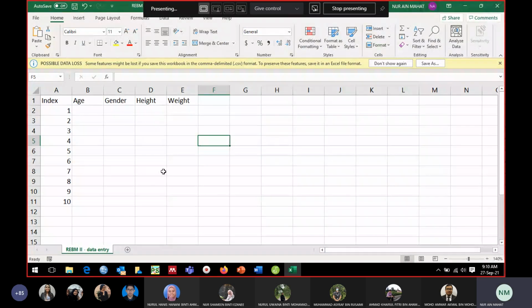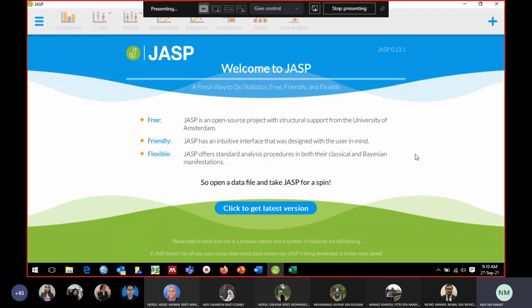Now let's open our JASP. Try to sync the CSV that we saved just now.